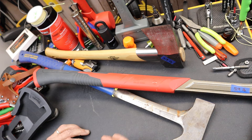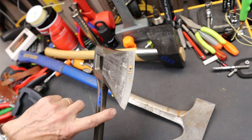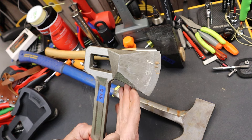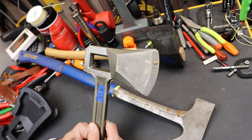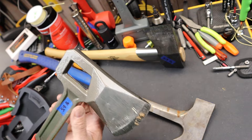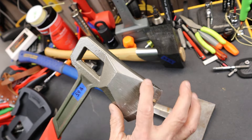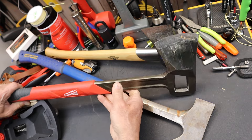I noticed some things during use. I over-struck several times — meaning I slammed it and part of the edge hit the frame of the axe instead of where I wanted. I thought that was weird. There's something about the geometry that my placement is going to take more practice compared to others I'm used to. I think it's that the blade sits high, whereas a lot of blades come down just a little bit lower. It did split very well. It comes from the factory reasonably sharp — plenty sharp, which kind of surprised me. It has a unique geometry with kind of a trapezoid shape, which is totally fine.